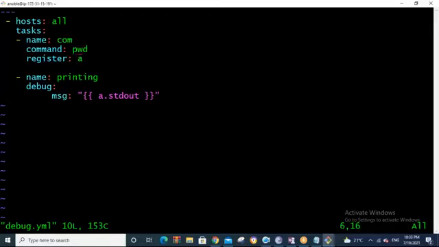In most scenarios, we use register for the shell module, command module, etc. If I want to store any output, PWD is giving some output like /home/Ansible or whatever. That value will be captured in A, and using the debug module, I'm just printing that variable with stdout. Stdout means standard output. So it will print on a terminal.